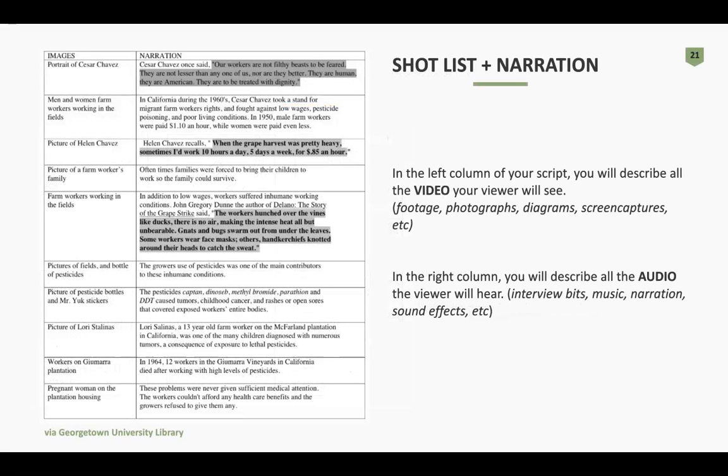This is more along the lines of what I talk about, and all it is is a shot list and narration. So one column is a general idea of what the image is, and then the narration. So a portrait of Cesar Chavez. That could be any number of ones. I mean, is it an up close? Is it, you know, him in a field? And so thinking about the direction that the student director would be choosing for that. So thinking of some general concepts, and then they can start to go out and look for the images themselves. And again, the narration is here, so completely broken up and aligned with a general image or video.